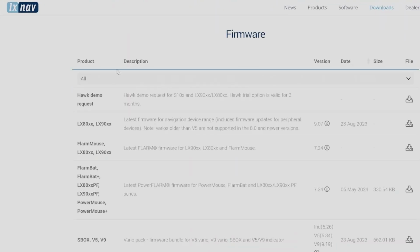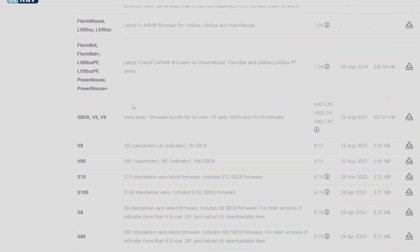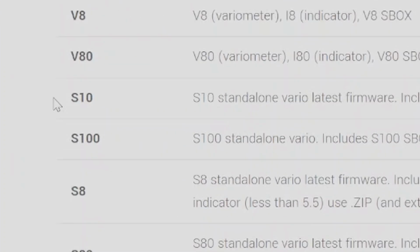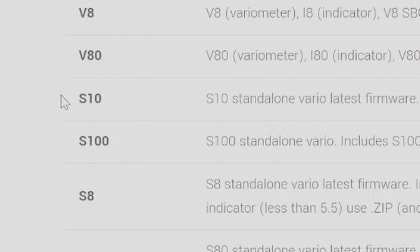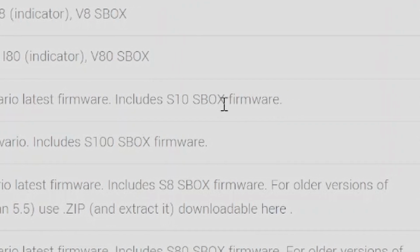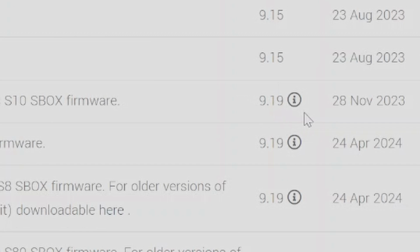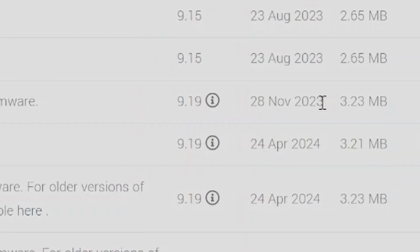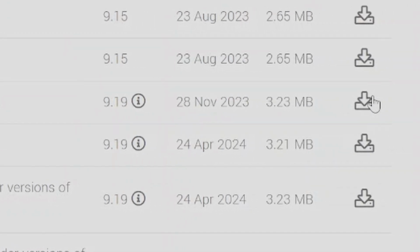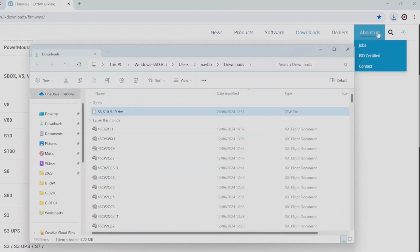Now, this takes you to the firmware page on the LXNAV website. And then if you scroll down here, you can see S10 standalone Vario latest firmware. Includes S10 S-Box firmware. The latest version is 9.19 and that was released on the 28th of November 2023. Okay, we're just going to download that by clicking this icon. And there we go, it's downloaded to the computer. We'll press show in folder here.